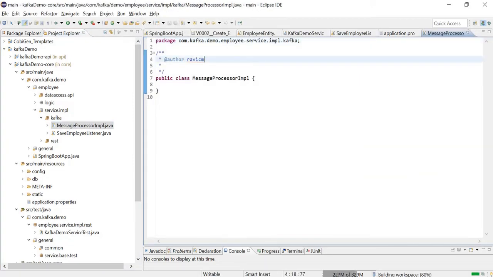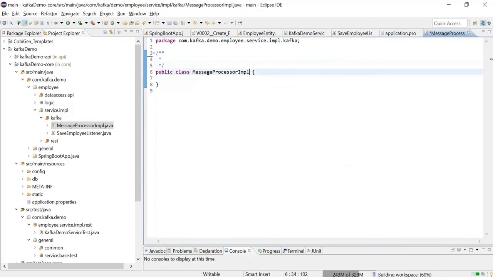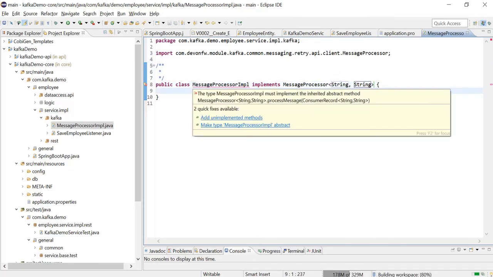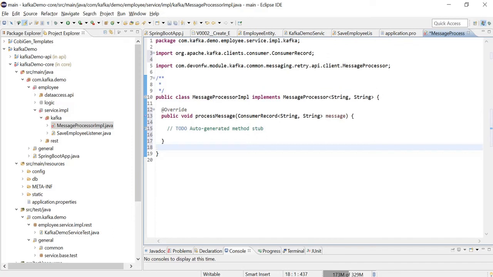Remove the author tag, which should implement MessageProcessor of devon4j Kafka. It should be of type string. Now we need to implement the method from the interface. Add unimplemented methods. Remove the to-do comment.